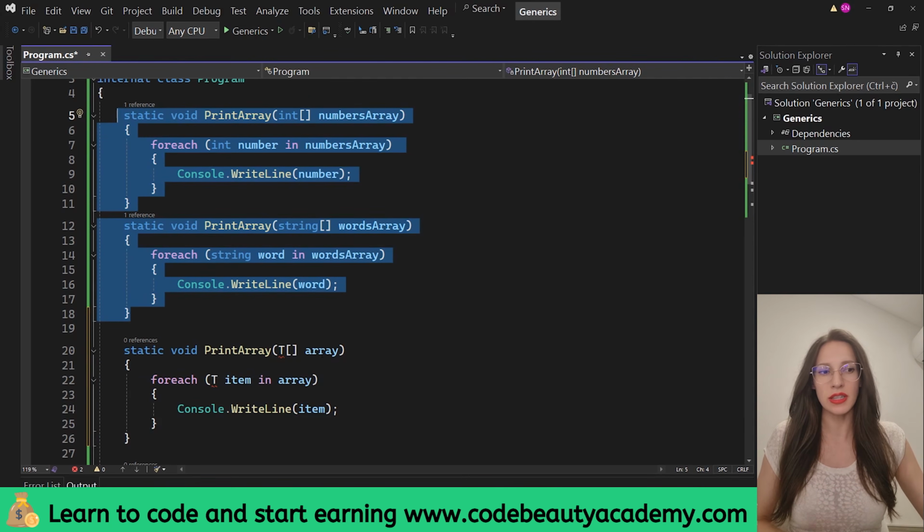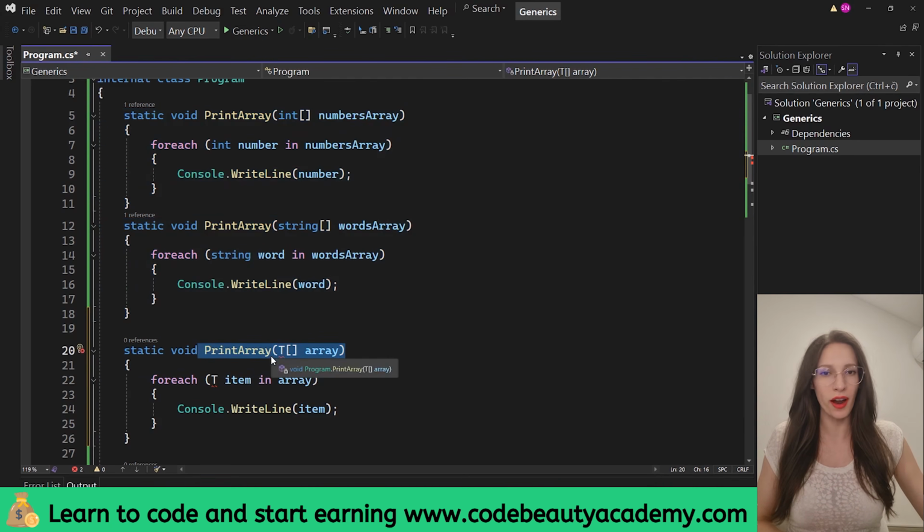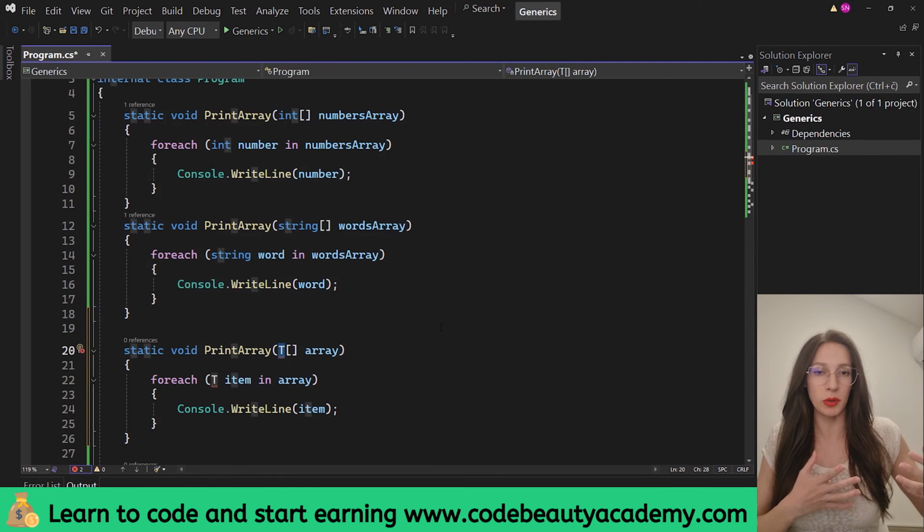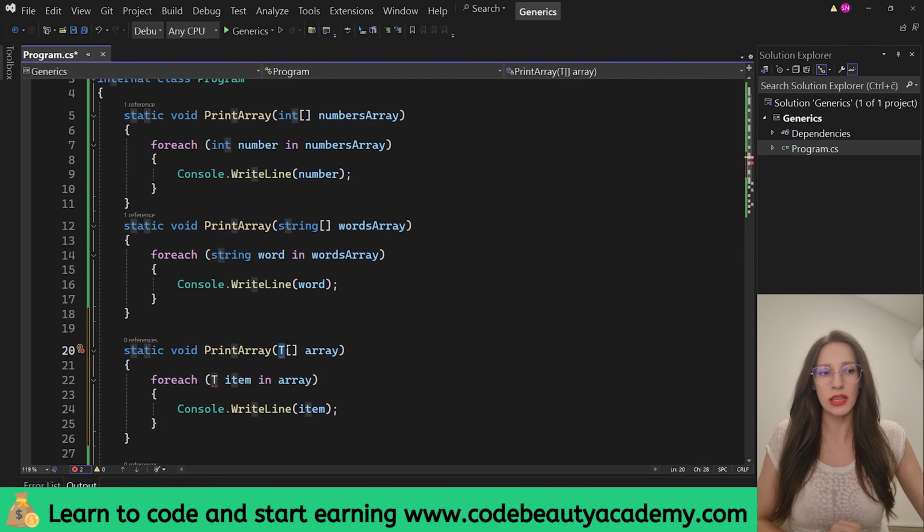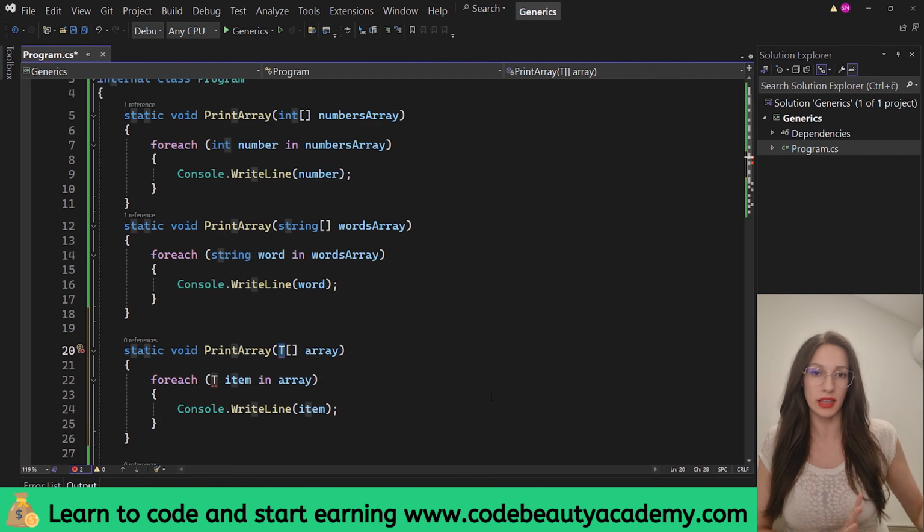The only difference is that here we are not hard coding any specific data type. And instead of integer, string, decimal, and other concrete data types, we use this T to indicate that the method should be able to work with any data type.